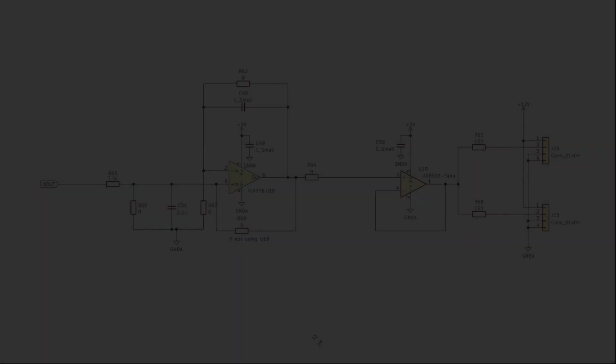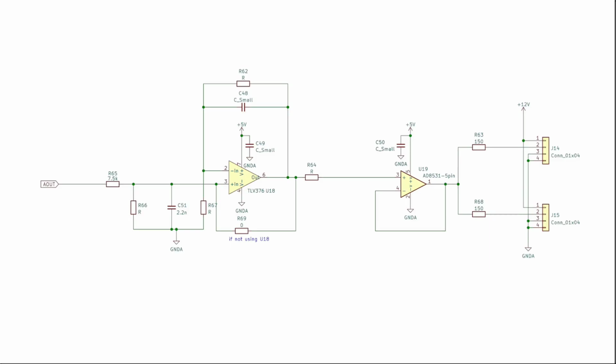I was planning on using an RC filter at the output of the DAC, so I have part locations for them. Even though R65 and C51 here have a cutoff frequency of about 10 kilohertz, the DAC output pin has quite a bit of output resistance. I would expect the actual cutoff frequency to be under 5 kilohertz, somewhat close to the filters I used on the input. Don't know if that's a good choice or not.